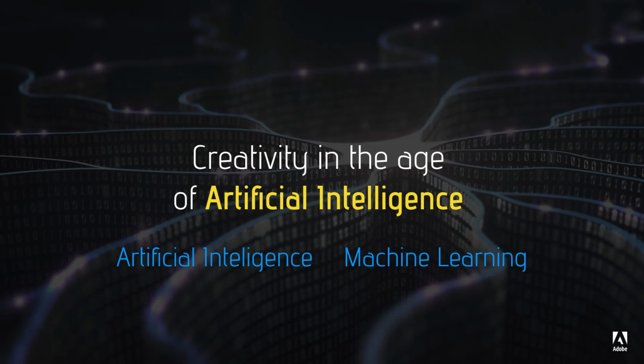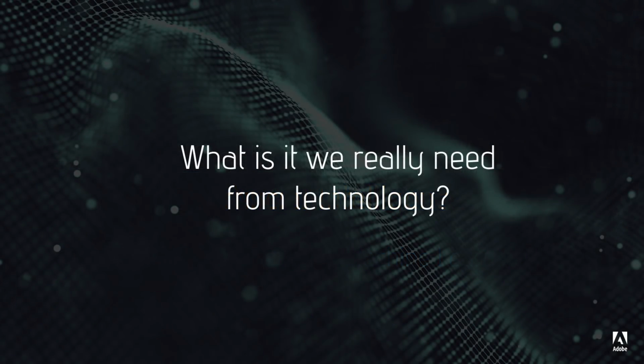So artificial intelligence and machine learning, but what you really want from technology is to get the job done. Technology should really be there to help in that, to get the job done, and that doesn't include the creative part. The creative part are the ideas, the ideation, the sketches, and your inspiration. So basically, it's help with the tedious tasks.